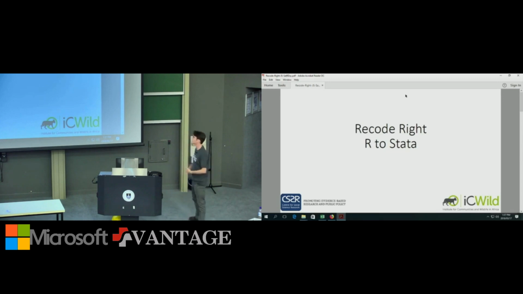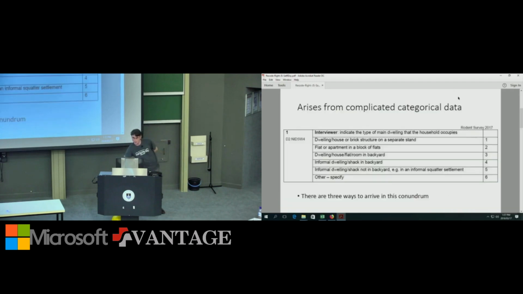And one of them is this problem that occurs with our users who want to bring in data for the first time from a survey, only to see that there are fundamental problems with the way Haven manages it. So this is a typical survey question. It is about the different types of dwellings in South Africa, and as you'll notice, you'll have 6 levels. And these levels are predefined.